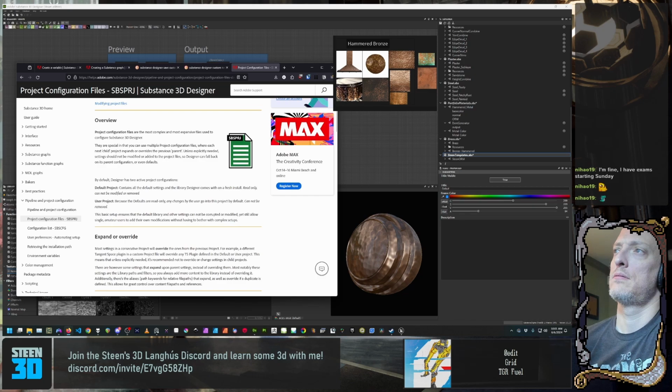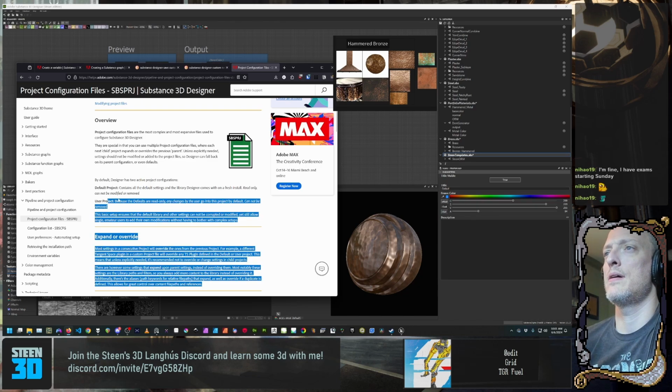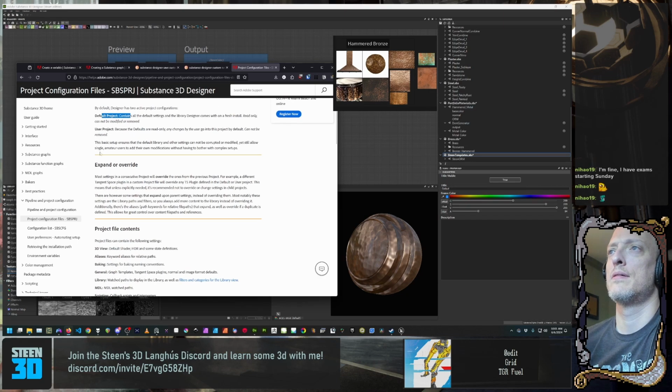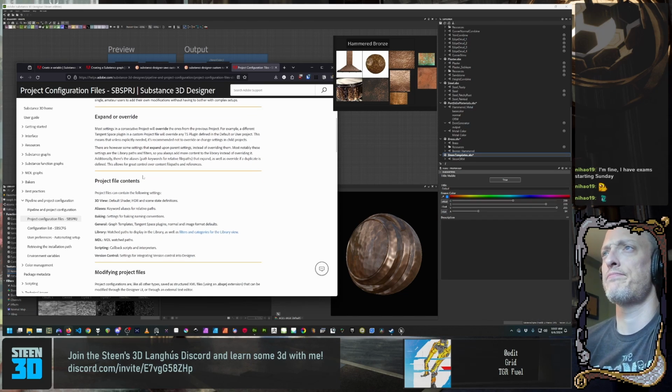Okay. Default projects, default settings, user projects are saved in here and override the default projects. Basic setup ensures that the default library and other settings cannot be corrupted or modified. Yes, that makes sense.